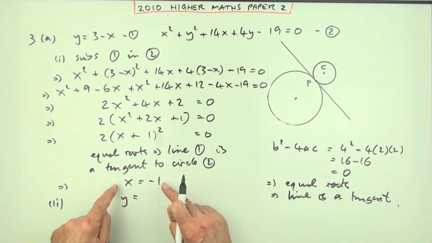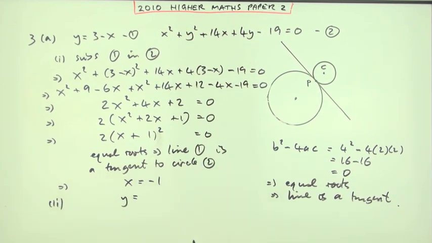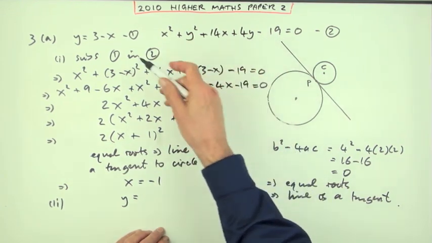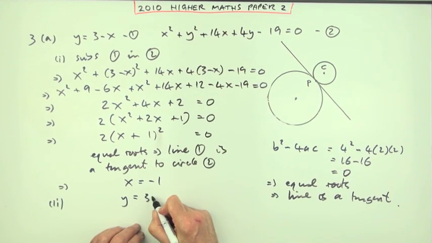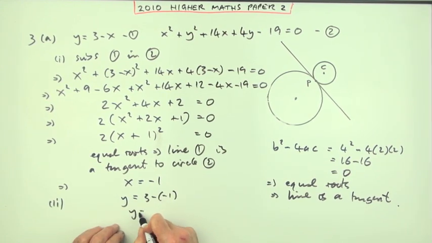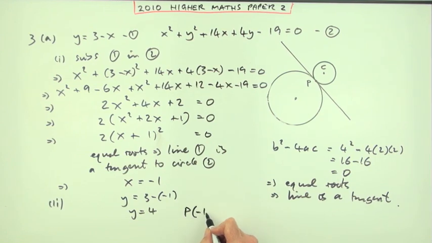And then the second part just follows on naturally from that. So that means y will be putting x equals negative 1 back into the equation. So you just put negative 1 in. Not there. Put it into the simple 1. y equals 3 take away negative 1. So y equals 4. Which means that P is the point negative 1, 4. Now you could argue if you state the two parts, and I think it allows you to do this in the marking scheme, then you have found the coordinates. But I still think you should actually state it quite explicit like this. P is the point negative 1, 4.